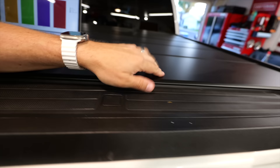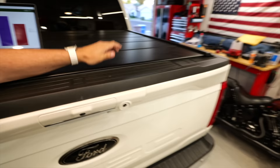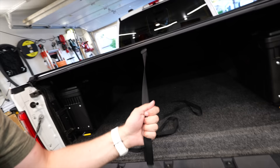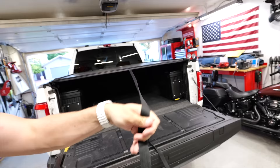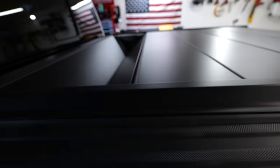You can see it let water in from quite a few places. I'm not too concerned about what's coming in at the end of the tailgate — Paragon did actually send out a tailgate seal which I did not install. But even if you tighten up the tailgate a little bit, there's still quite a bit of water getting in at these seams here. We'll open this up and I'll show you where that water is coming in. This is something I'm not a huge fan of, but it's pretty common on any non-electric hard rolling cover.